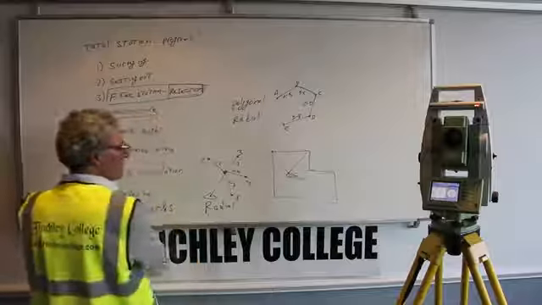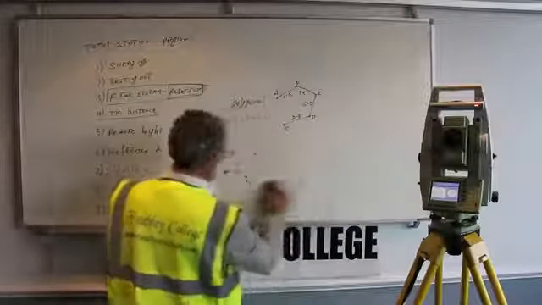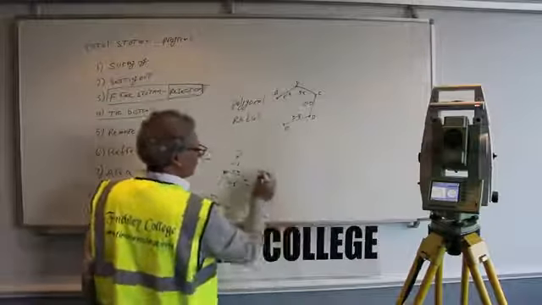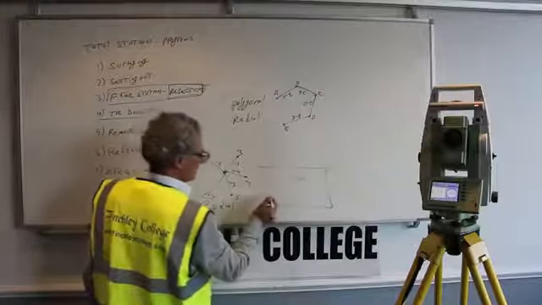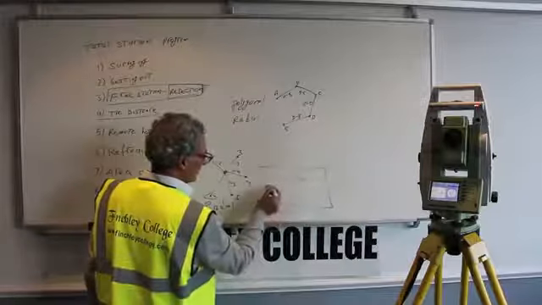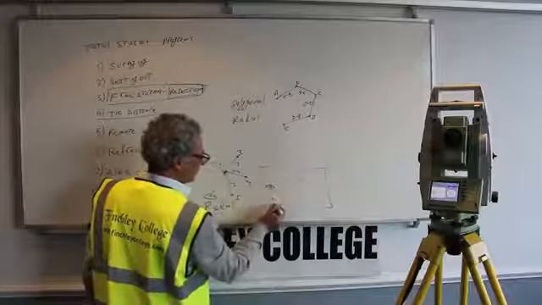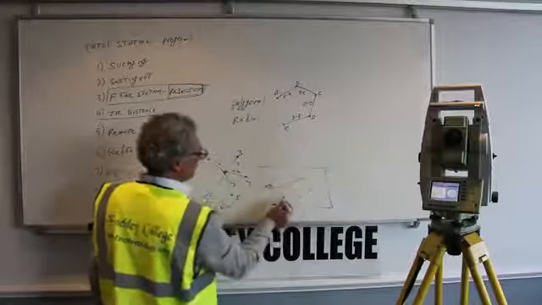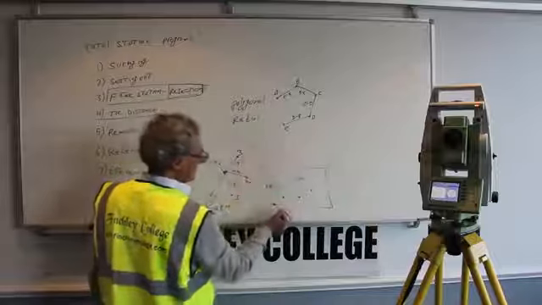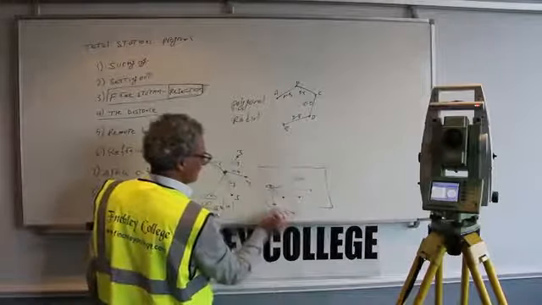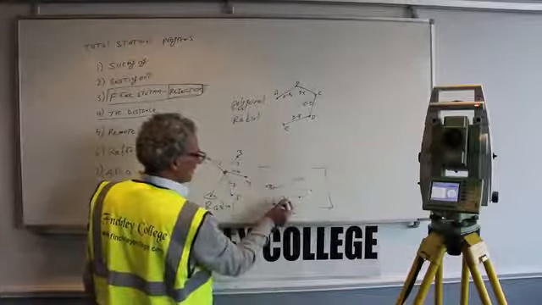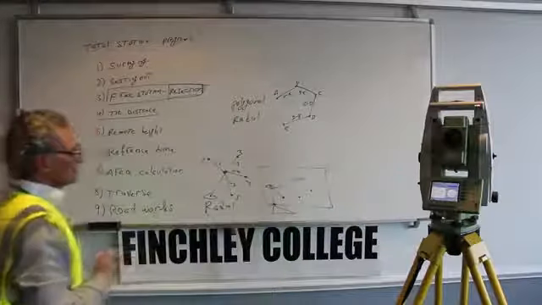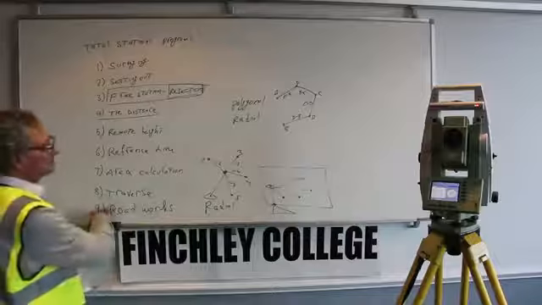The advantage of radial is in measuring the height differences for a floor. Say for example, this is a room. You want to check whether the room is level. You can set up here, sight to the door threshold, and then sight to various points in the room, and just check the height difference. You're noting the height difference, and the height difference hopefully should be 0 or 1 or 2 mil. So radial is advantageous for that.